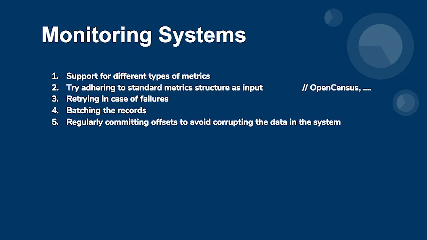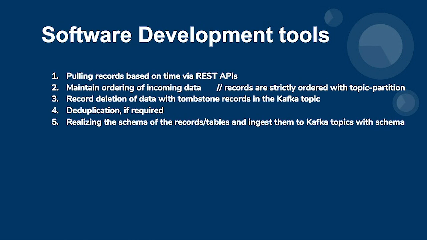For software development tools or other similar systems, we should try pulling data on the basis of time to avoid writing duplicate data into the Kafka topic. So every request that is made to the system, we update the time and get only the new records that have come into the system. Also, for some scenarios wherein this is not feasible, we can write some deduplication logic and identify the new records and then write them to the topic.